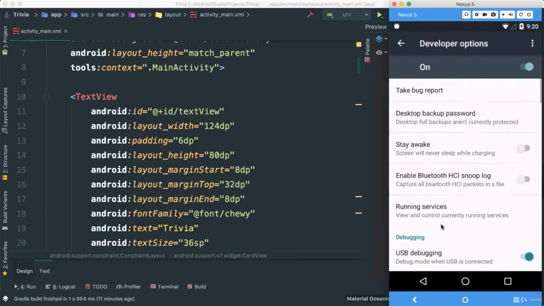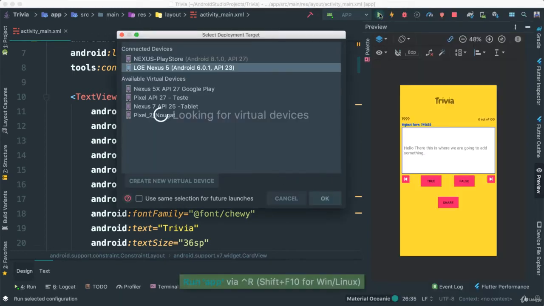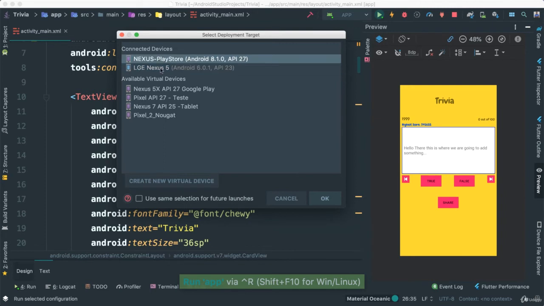So click on developer options, and then all you need to do is to make sure that USB debugging is ticked. So this has to be on. Slide it to be on, and you should be good. Then you will be able to run your app or run your project here like this, and you're going to have the option to go to your device.